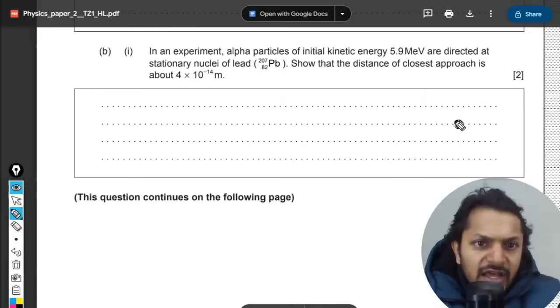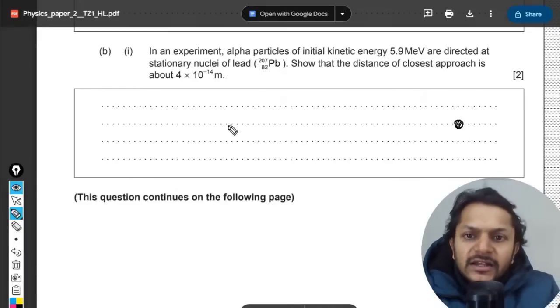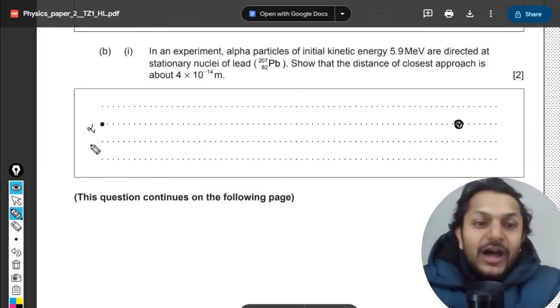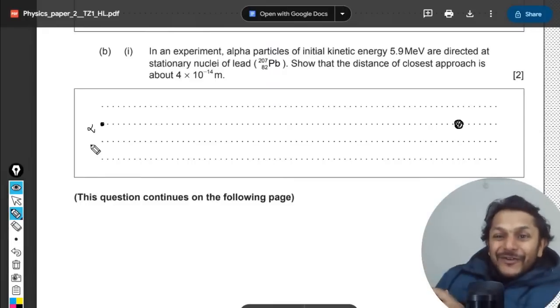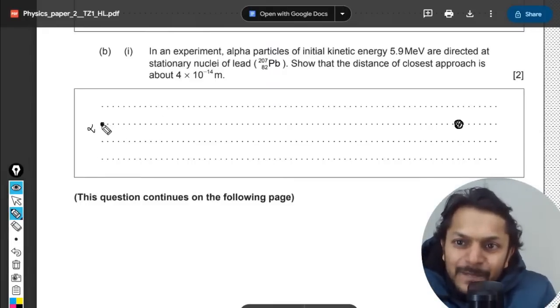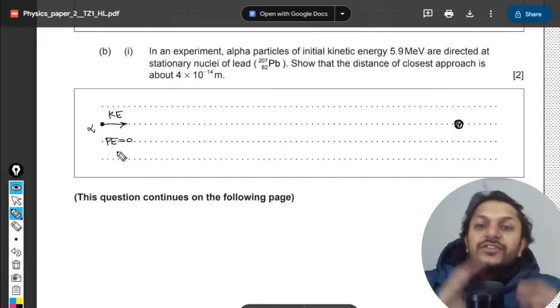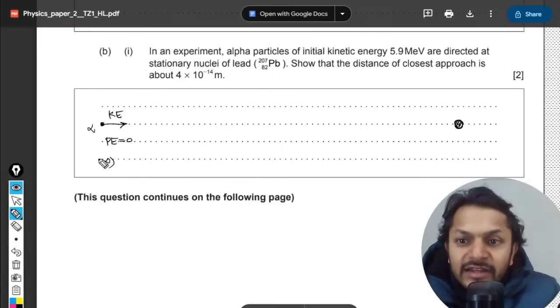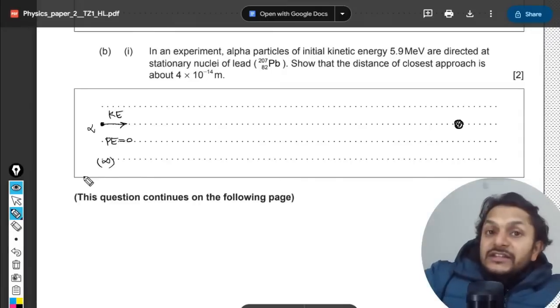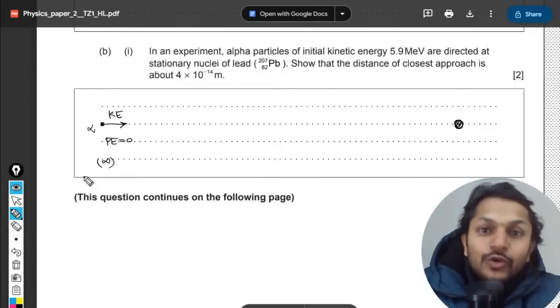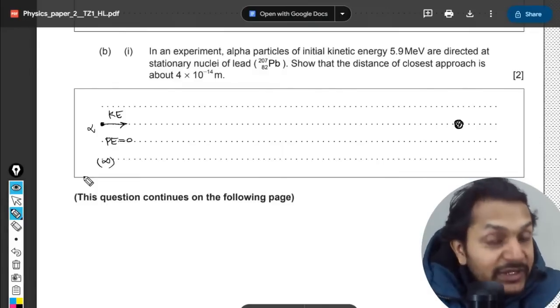Let us first understand. Let us say this is the nucleus, and there is an alpha particle here, really far away. That is why I have drawn it in a very weird manner, with alpha on the other end. So this alpha has some kinetic energy. What is the potential energy of the alpha? The potential energy of this alpha will be taken to be zero. Why? Because it is really at a far away distance, kind of infinite. If it is at infinite distance and there is no interaction between the alpha particle and the nucleus as of now, the potential energy will be taken as zero.